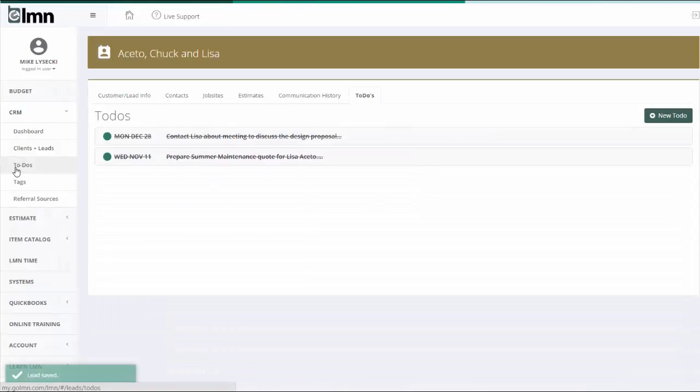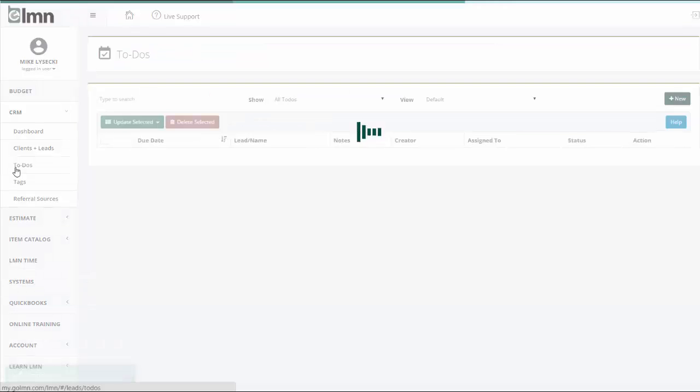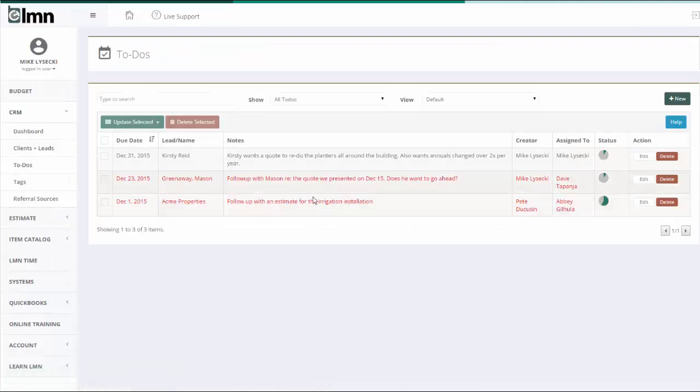You can also see your to-do items over here on the left side with your to-do list. Anything showing up in red is overdue. Anything in black is upcoming in the next week or so. You've also got a couple of views on your to-do screen, including urgent stuff, recently completed stuff, upcoming to-dos, or just a list of all the to-dos that have ever been created or assigned to you.